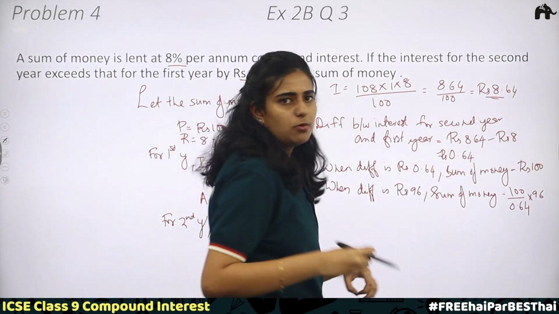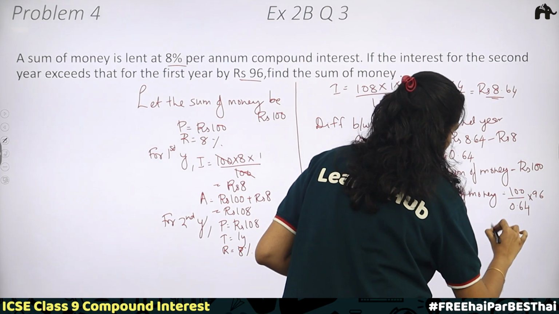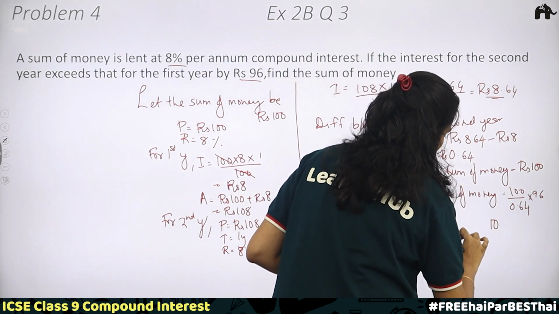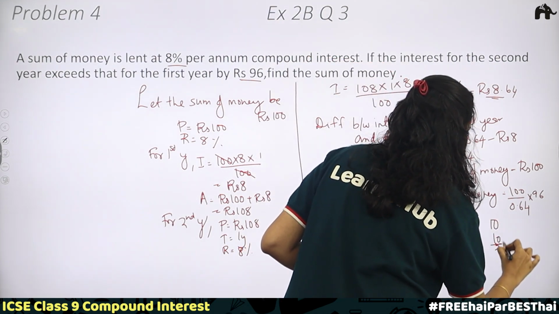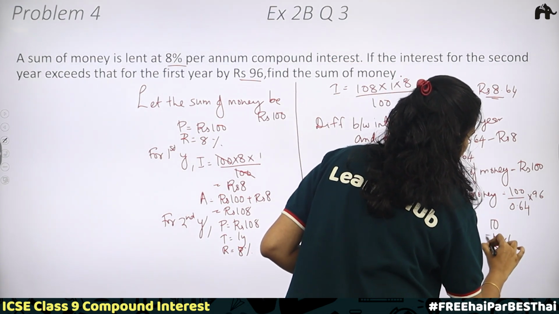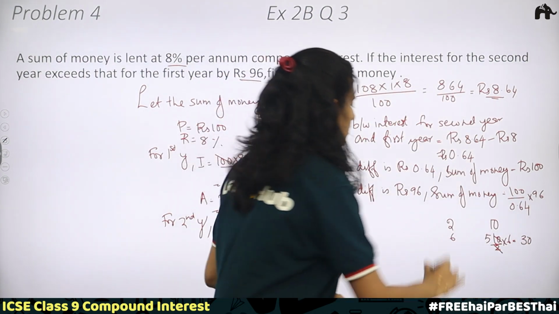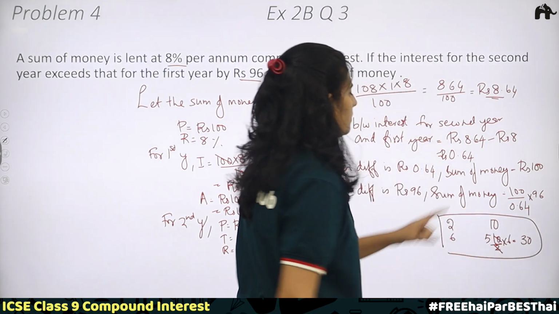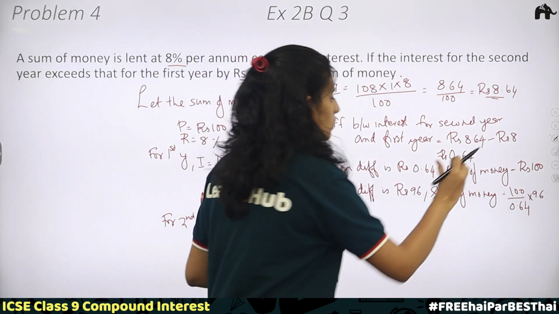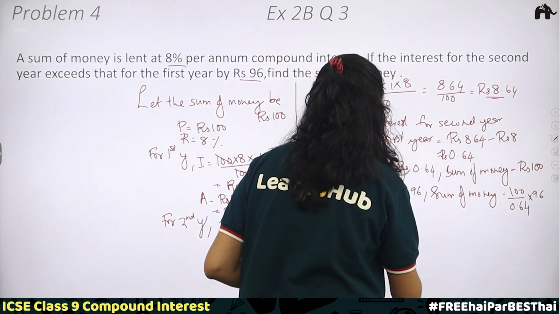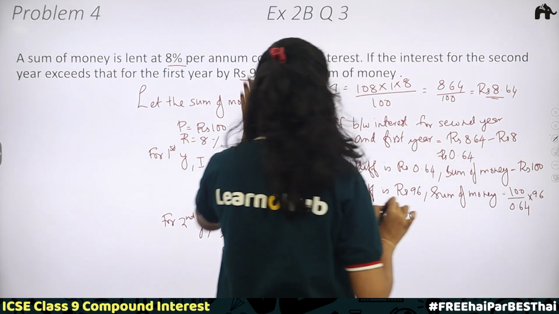Okay. The similar problems we will be solving, like for example, if for 2 rupees you will be getting 10 apples, then what is the number of apples for 6 rupees? How do you calculate? 10 divided by 2 into 6 times, then you will be getting 30. So this is how you will find. The same thing we are using here. So when you calculate this, you will be getting the final answer. Okay. So when you calculate this, you will be getting rupees 15,000. So this 15,000 is a sum of money.